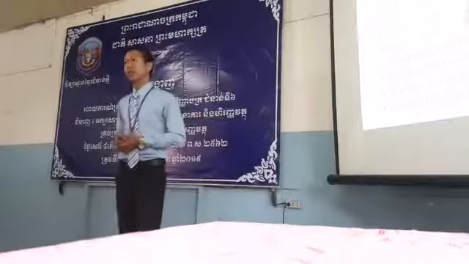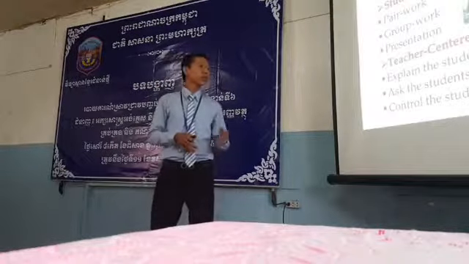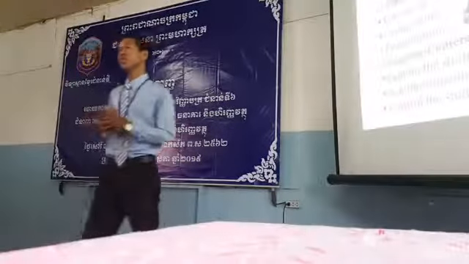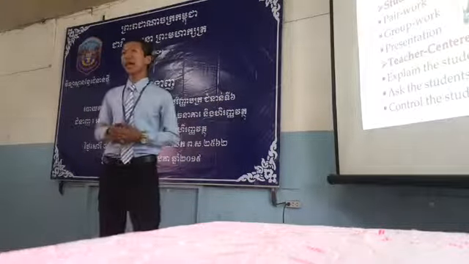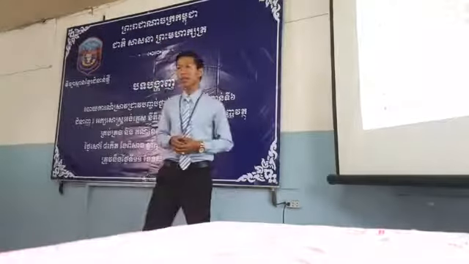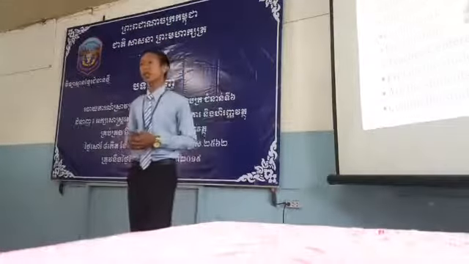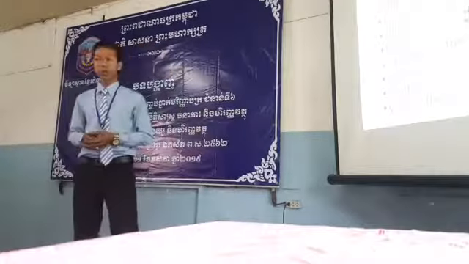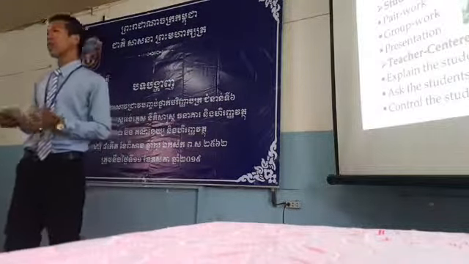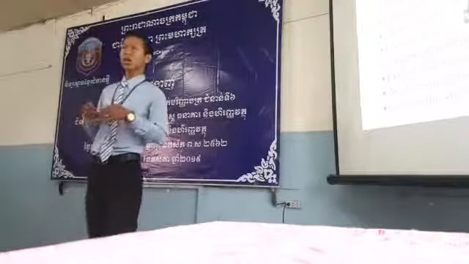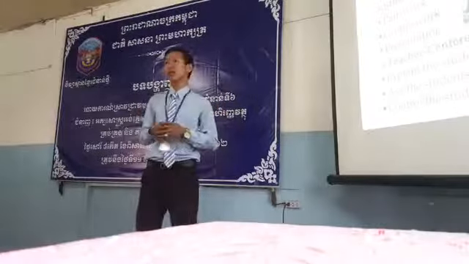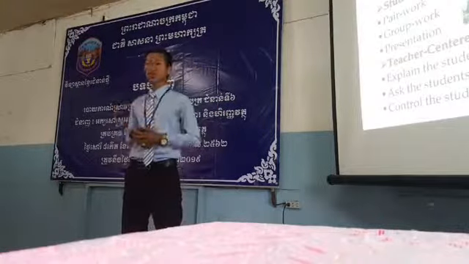The second point, teacher-centered approach. Teacher-centered approach in here means that the teacher is active and students are passive in class. Teacher explains to the students. Teacher asks students questions. Teacher controls the students. Explain to the students all the lessons that the teacher teaches. The teacher must explain to students more than students ask the teacher.